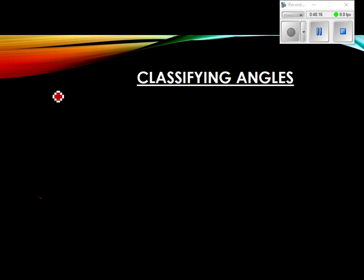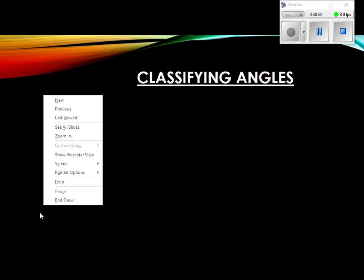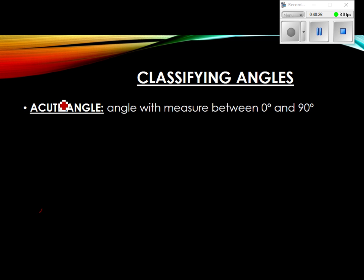All right, classifying angles. This is something that you should probably already know. I'm just going to pop these up sort of quickly and go over them. Make sure you write them down. The first one, an acute angle. An acute angle is an angle with measure between 0 and 90 degrees. It's got to be between 0 and 90 degrees. So 90 degrees isn't an acute angle.